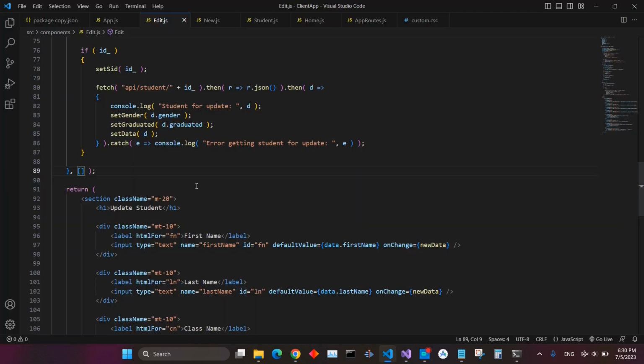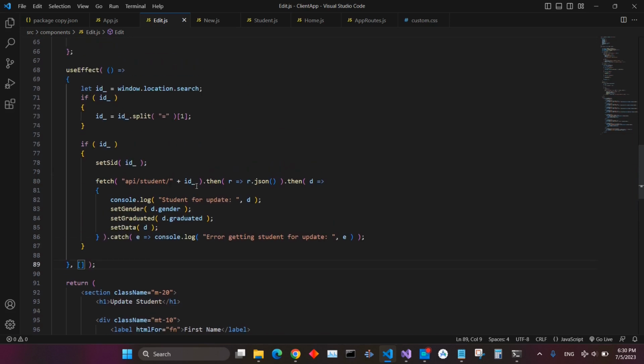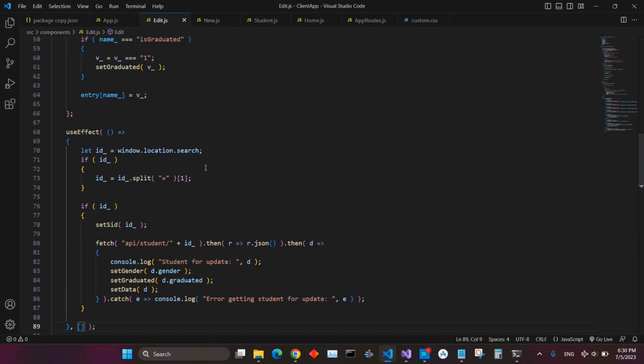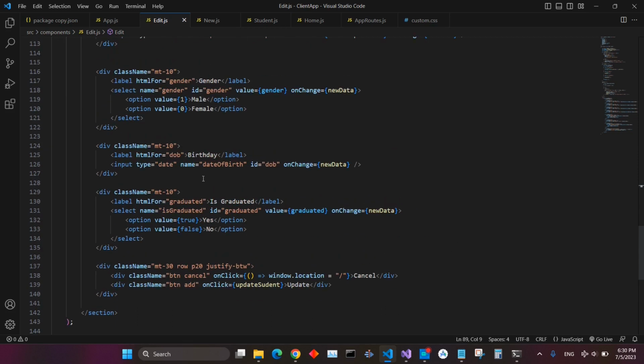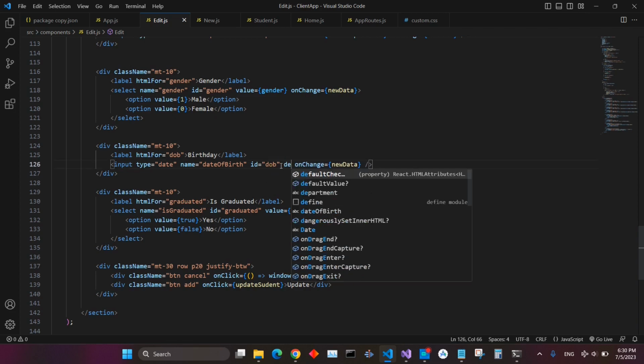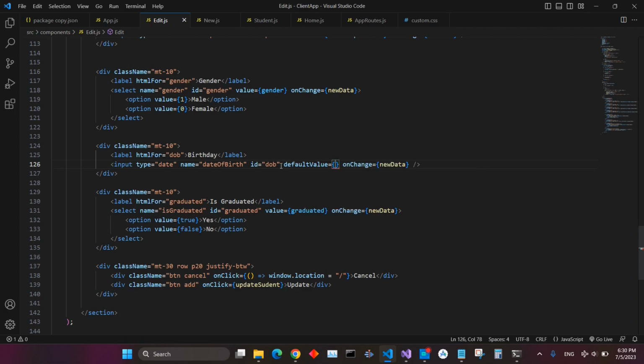We can resolve that problem in multiple ways. Where is the birth date? So this is the date, birth date, unchanged. It has no value. Let's say default value data.date of birth.